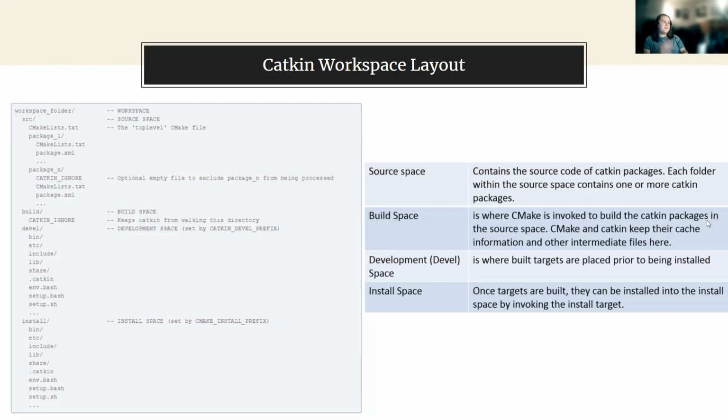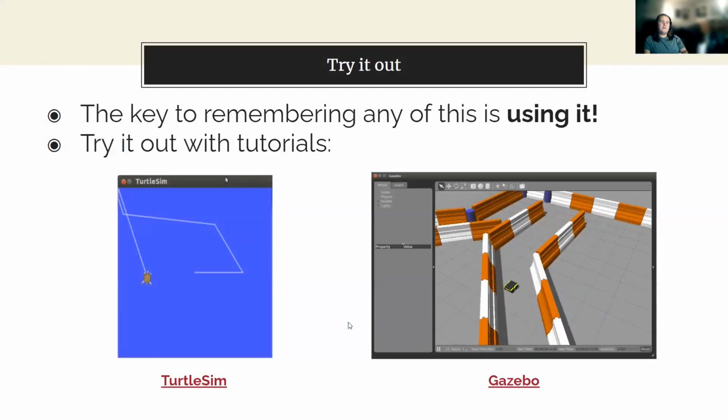So there's a ton of stuff you can do here. And I'm not super familiar with it, because if we're working on small projects, generally you'll just have a bunch of files in your source. You'll build those files and then you should be able to use them after that. But for larger projects, you might have to dig a little bit deeper into this stuff and get more familiar with it. But for beginners, this isn't super important. And yeah, that's the general overview of ROS.